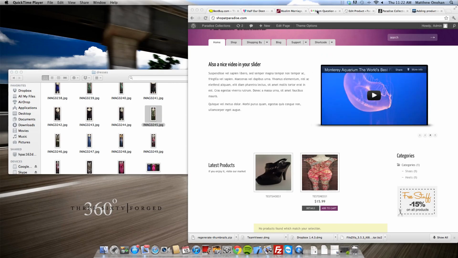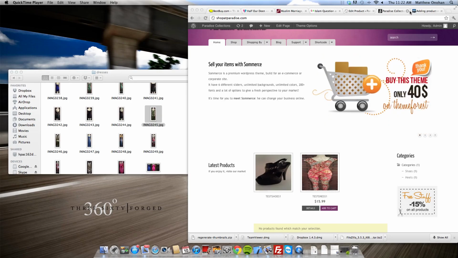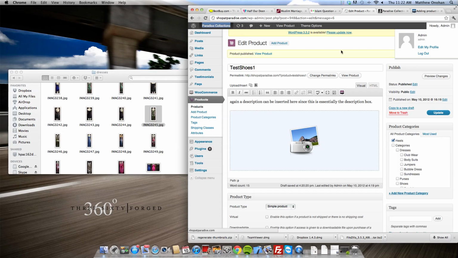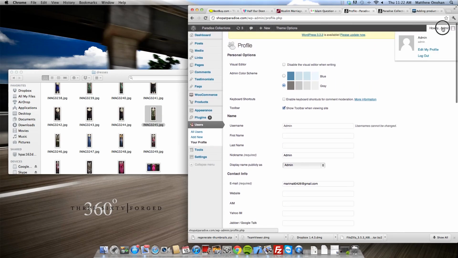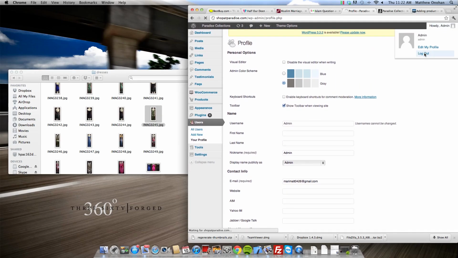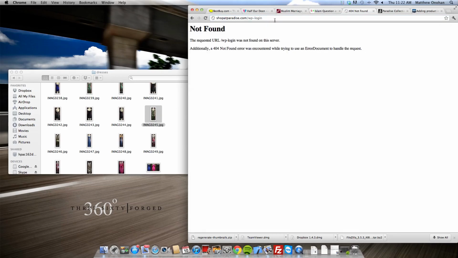And then now we go into the actual adding of the product. So let me run you through that as if we were doing it fresh. So you're going to go to the login screen that I told you about before, which is WP admin.